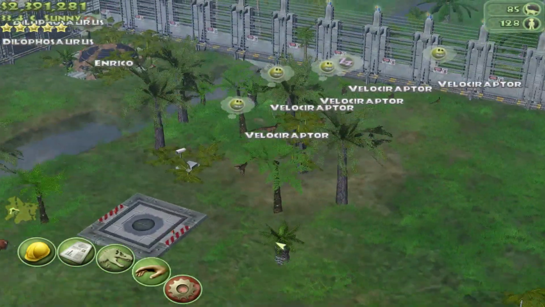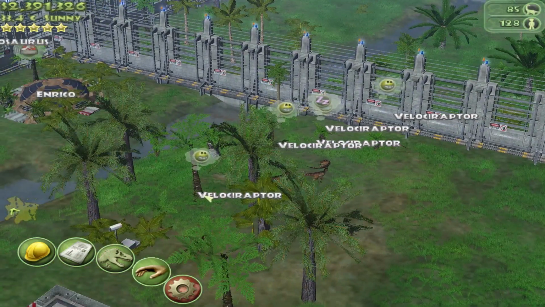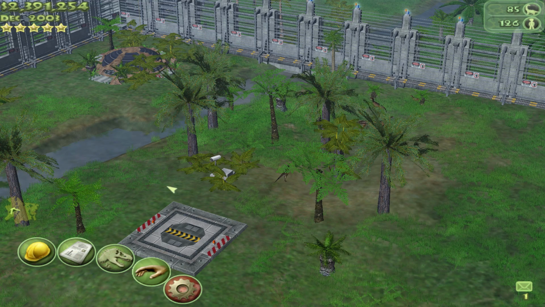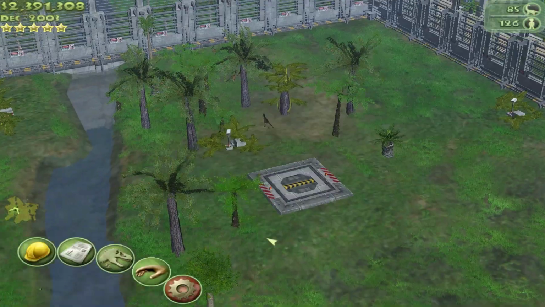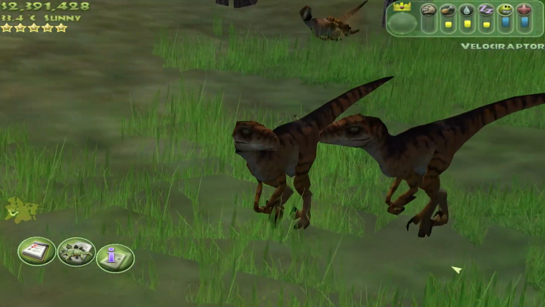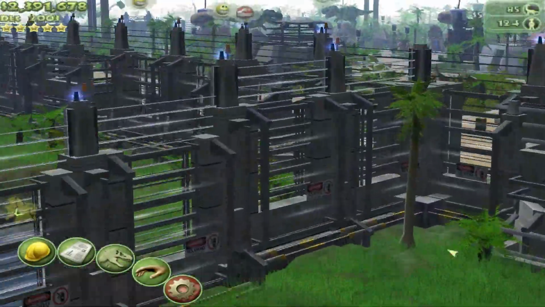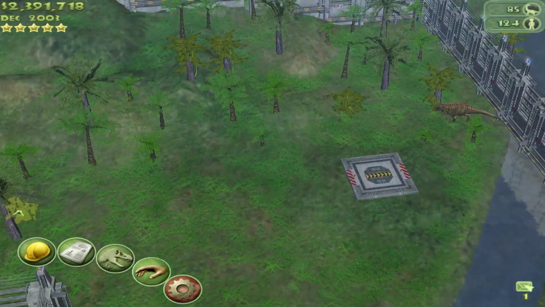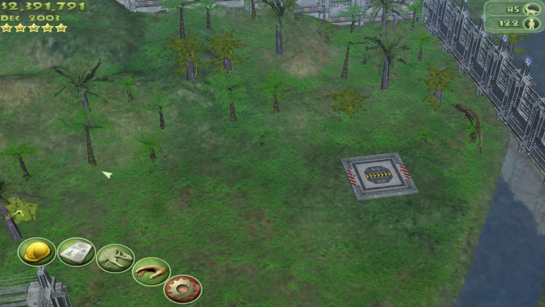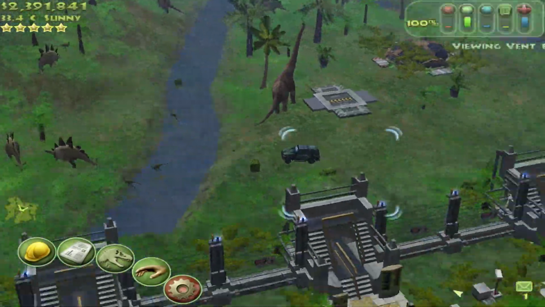Seems like that one Velociraptor finally decided to stop throwing a fit. Chill out. Message from Dr. Grant. More Spinosaurus, nice. I thought you might like some input here. So far, I think the park is doing pretty well. Message from Dr. Grant. More Spinosaurus, heck yeah. Message from Dr. Wu.